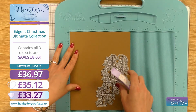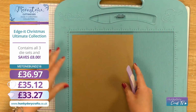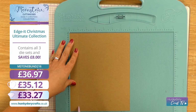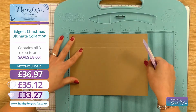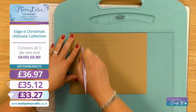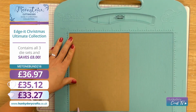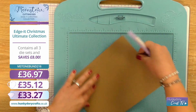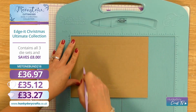Okay, so we're going to use the Noel one, and we're going to make a gift box and cut it into the lid and decorate that. So I'm going to use craft card this time. I think for Christmas I just love craft card. We have a piece that is 7 inches by 9 inches, and I'll turn it over to score it. I just always find that easier. We're going to score at 1 and 1.5 on every side. Just rotate it 90 degrees and score at 1 and 1.5, rotate again, and then lastly the last side at 1 and 1.5.